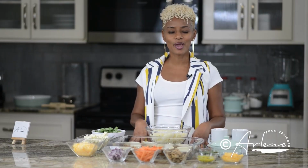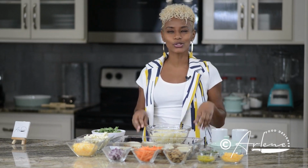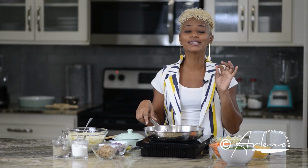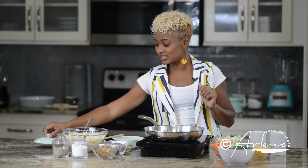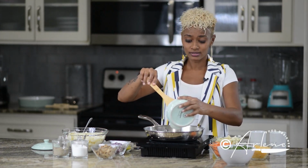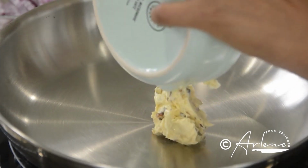Today we are making a veggie loaded baked potato. So yummy. Do you see how much ingredients we have to put into this potato? Now, I don't know that all will fit in, but we will certainly try. I'm going to start with a nice medium pan with a little garlic butter.